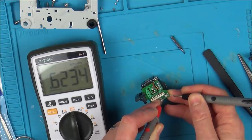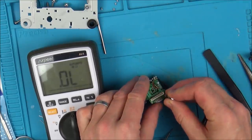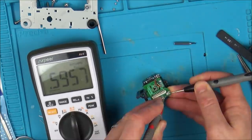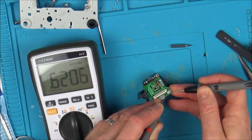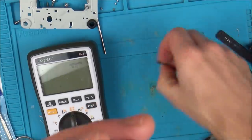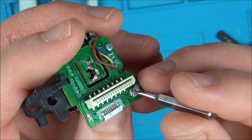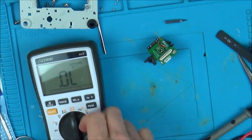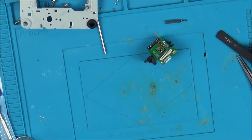Right, we're down to 0.63, so that's very close. Let's get it right to 0.620 if possible. There we go, 0.620, what a result. Okay, so that's what I've been turning here, just this little potentiometer just here. So you put it in here and just give it a little turn. Right, I'm going to put this laser back together and see if that's made any difference at all. So that will just give a tiny bit more power to it.